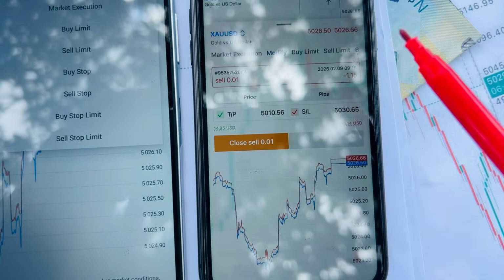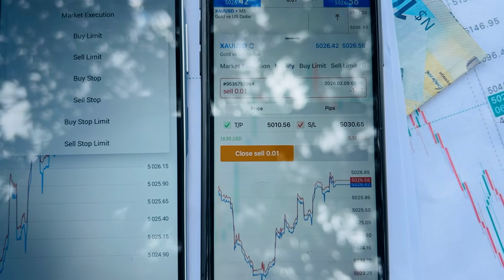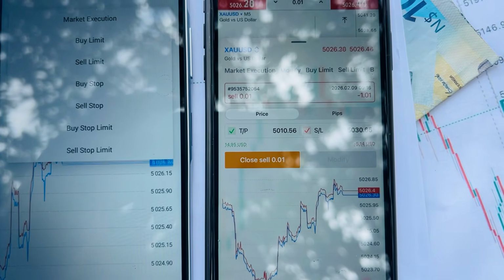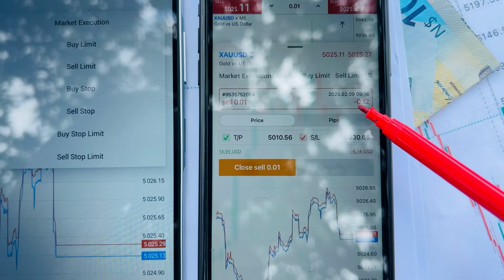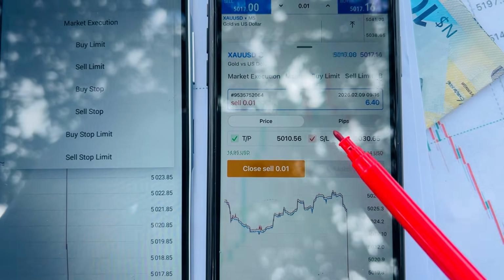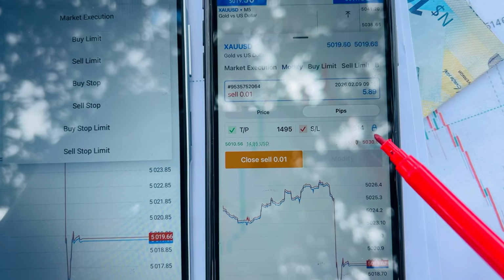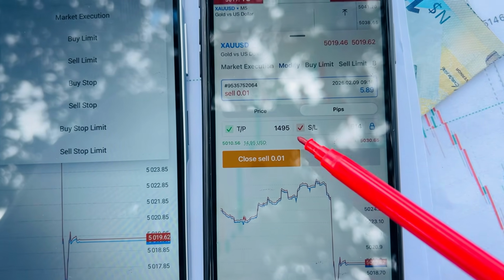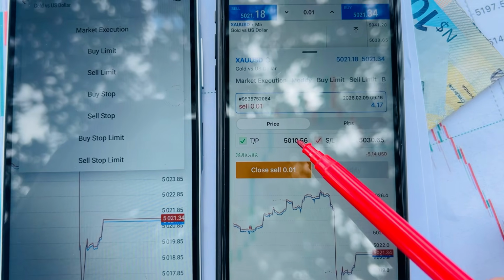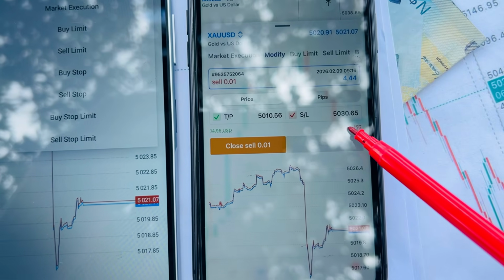This is just a feature for those who are pro, those who want to get every detail of what is happening. So nothing much to worry about. This shows you how much money you're losing, the date, the sell position, the order position, and you can also go to pips. It shows you the number of pips that you have set the stop loss and take profit to. You can also go to price. It shows you the price where you set the take profit and stop loss. All right. It also shows you how much money you will lose here.